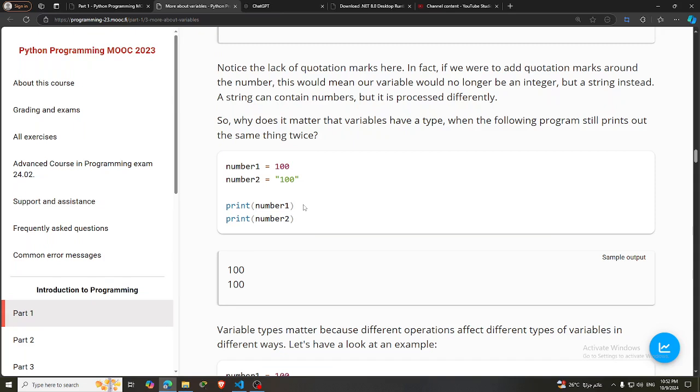The difference lies in the way of processing this data. For example, if I try to use number2 in an arithmetic operation, I might get an error because this is not actually a number, it's considered a string. Although it looks like a number, the way of processing this data type will be different than number1, where we can use it in arithmetic operations normally without any issues.